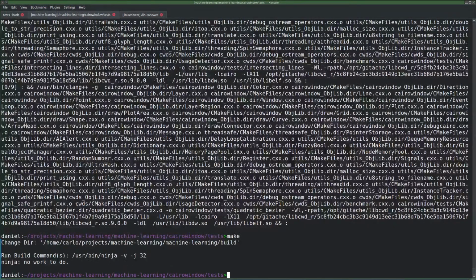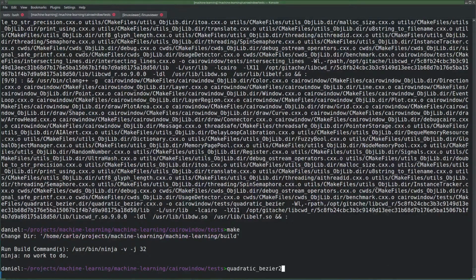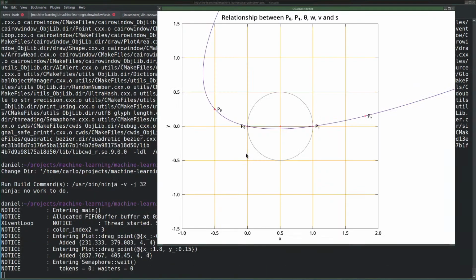Isn't it beautiful that it just compiles? Now I'm very curious. It says added blah blah, 4,4. Oh, that's the size. Oh, really minuscule, yeah.